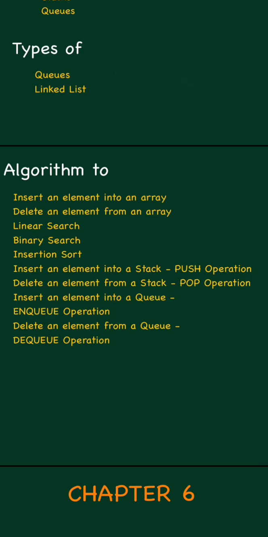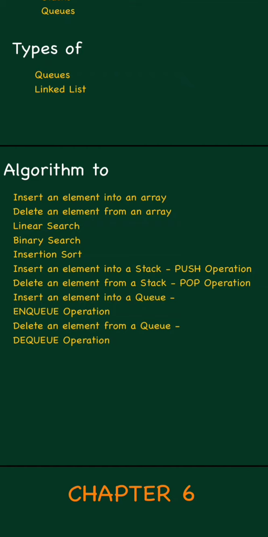Okay, so be prepared for all the algorithms. That is very important. You can clearly get 8 marks from algorithms. And types of queues are also very important. Okay, and then be prepared for all the applications, advantages, examples and definitions. Are there any alternative names? Okay, so be prepared for all those things.